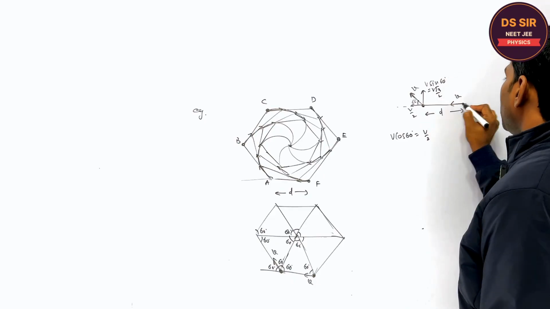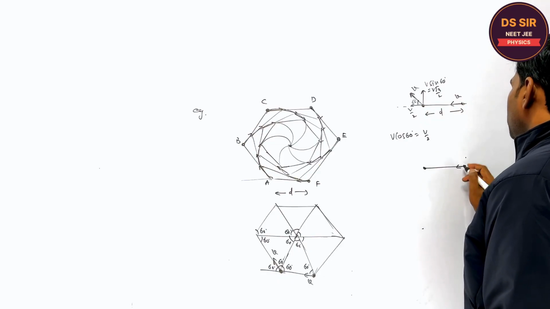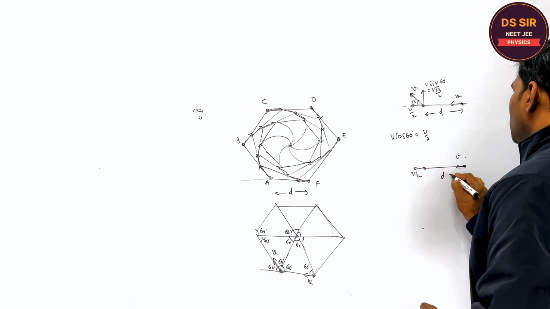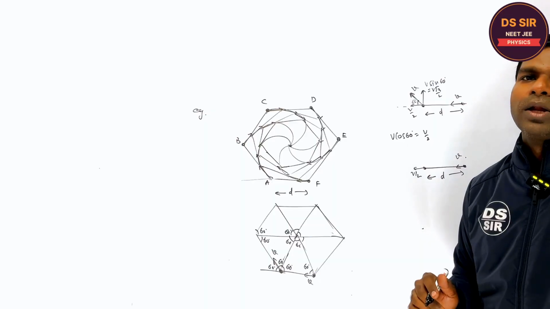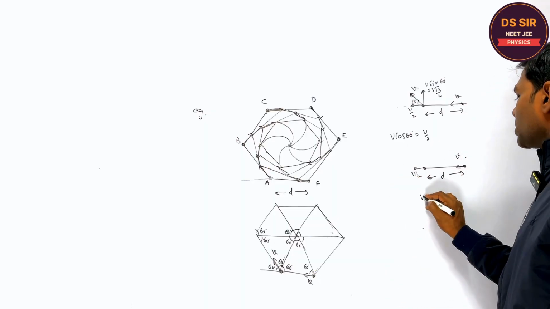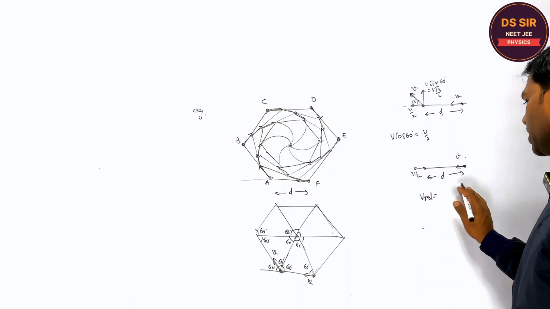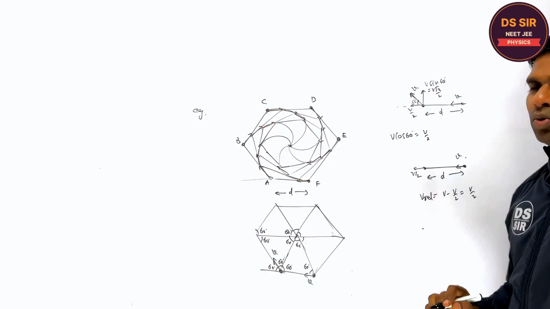Now you tell me, if these are the 2 points, this is the velocity V and this is the velocity V. So this separation is d. By what relative velocity is this separation decreasing? You tell. Both are in the same direction. So when they are moving in the same direction, the relative velocity decreases and is subtracted. So V minus V by 2. I think you understand this.